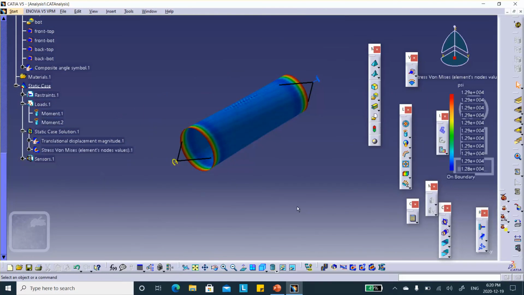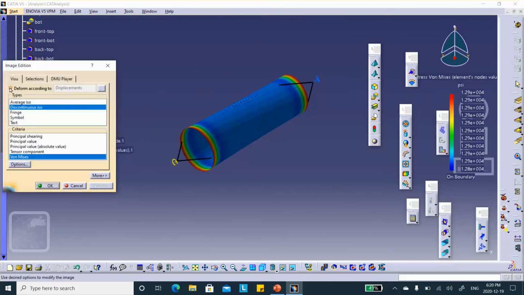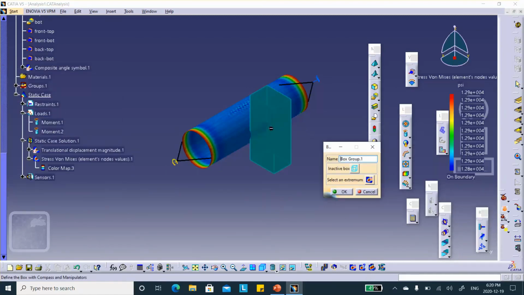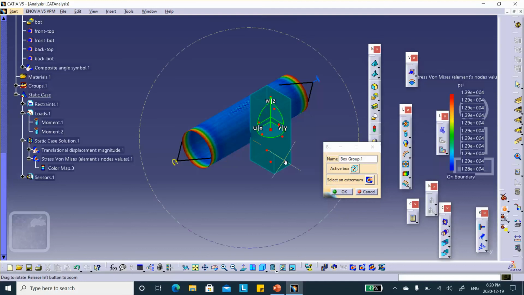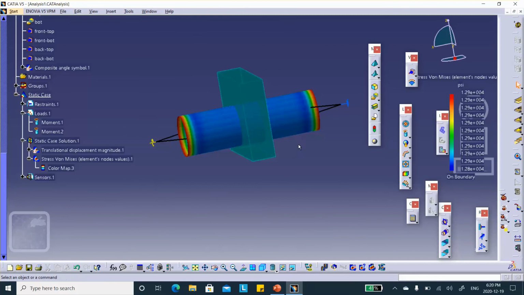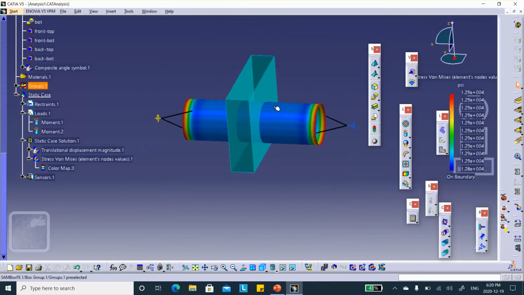The other way that we can fix this, first of all, double click on this. Say, don't show it to me on the deformed shape, show it on the undeformed. But let's create a box group. There's the box group. In other words, show me all the stuff in this box away from the ends, basically. Now you can resize the box by clicking on that and moving it around, resizing it, translating it right there. Show me only the von Mises stress in this box.